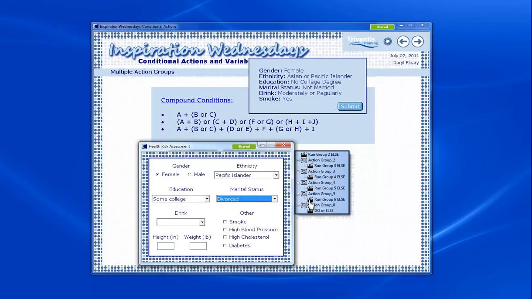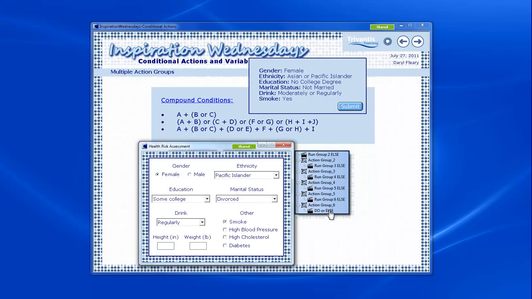The next condition says they drink. Do they drink moderately or regularly? So again, that's moderately or regularly. Either one of those, either G or H, satisfies this condition. And if that group 5 condition is satisfied, then it's going to go on and check for the final condition, which is a smoker. If smoker is selected, then we know that it would never get to this bottom one unless all the other conditions have been satisfied. And therefore, we can do our actual do action here, or if that also fails, or at any time it fails, we do our else action.